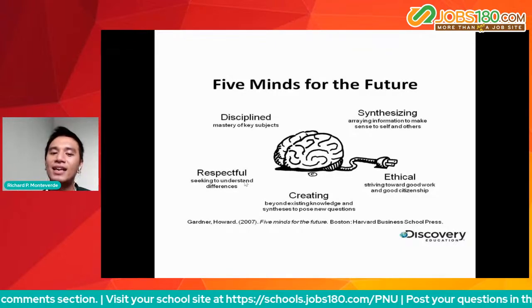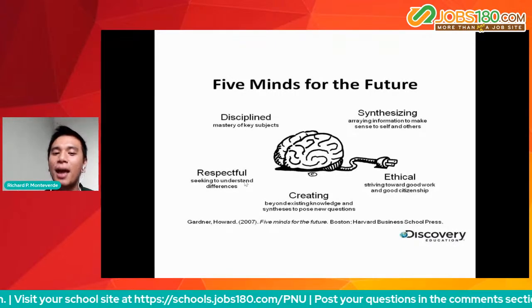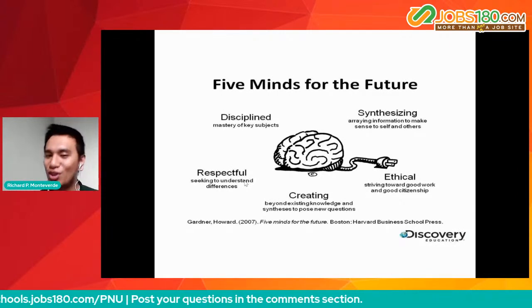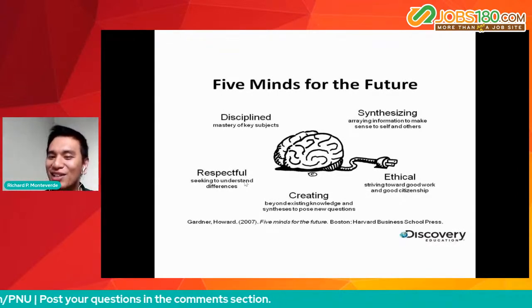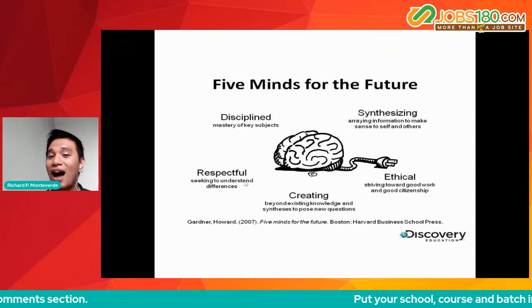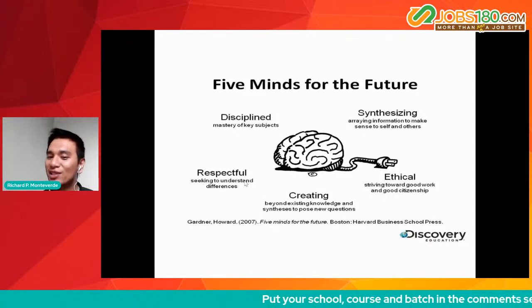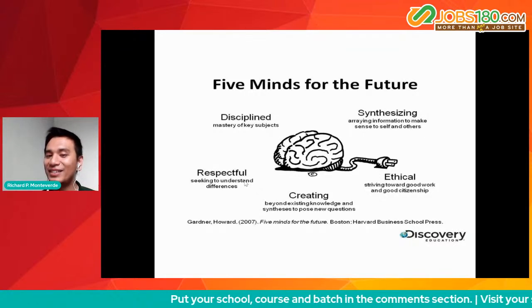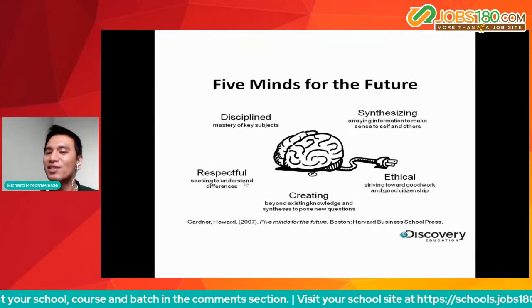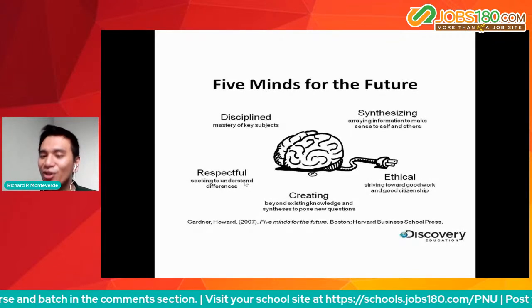And last but not the least is about creating mind beyond existing knowledge and synthesis to pose new questions. That's why one of my tips earlier was that we have to think of the how and the why. So it's also part of the creating mind. So I hope that these 5 minds for the future will make sense to you.